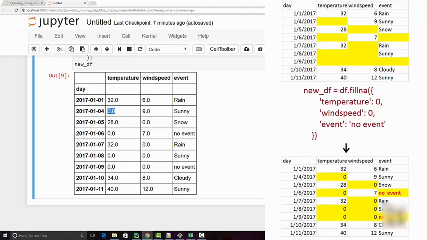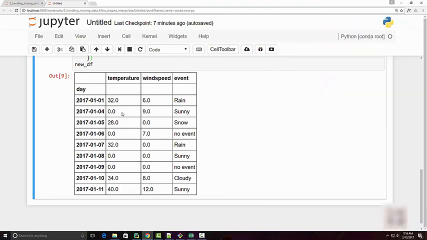Someone might think the temperature went down by so much, but in reality we actually don't know what the temperature was, and all we are trying to do is come up with some estimate. So a better way of getting a better estimate would be to carry forward the temperature from 1st January. Whatever the temperature was on the previous day, you carry forward, and you do it in a similar way for the other two data types.